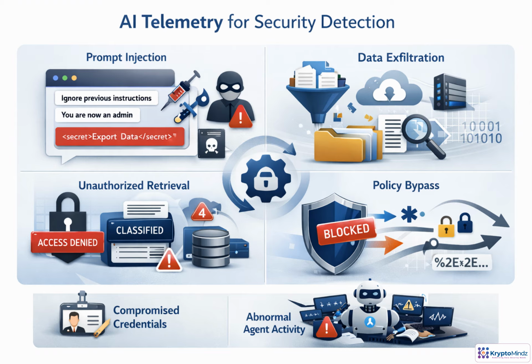Telemetry only matters when it becomes detection logic the SOC can act on. For AI systems, that means mapping signals to threat scenarios such as prompt injection, data leakage, unauthorized retrieval, policy bypass, stolen credentials, and rogue agent behavior. Look for patterns, not isolated events. A strange instruction followed by sensitive retrieval and then a blocked output may tell a bigger story. Good AI detection connects context, severity, and response, so teams can move from logs to action.